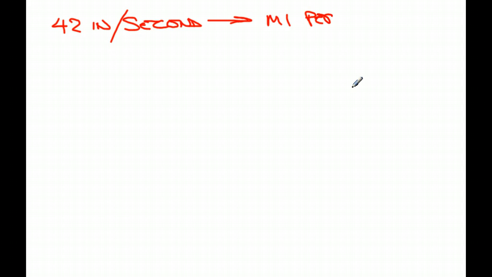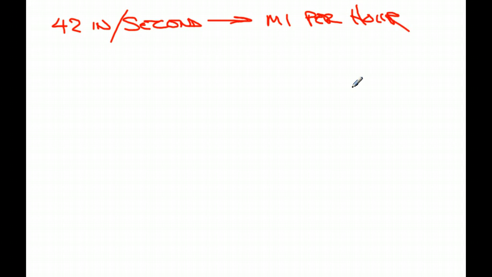Okay, let's jump back here to earlier stuff. This is a continuation of rate unit conversions. Now what we've done before is I give you miles and have you change it to inches by doing all the rate conversions. I did it with square feet and changed it to square yards by doing the feet conversion twice because it was square yards. Same thing works with volume, only instead of multiplying it twice, you do it 3 times. But this is a little bit different here. We're going to change 2 different rates in the same problem. So for example, I'm going to change 42 inches per second to miles per hour.